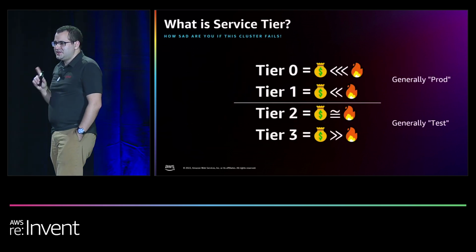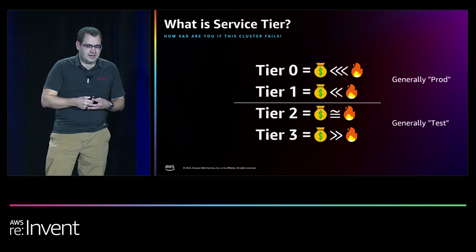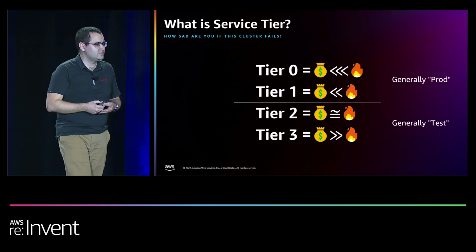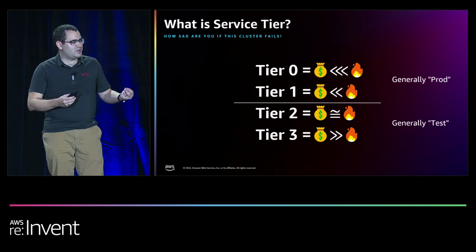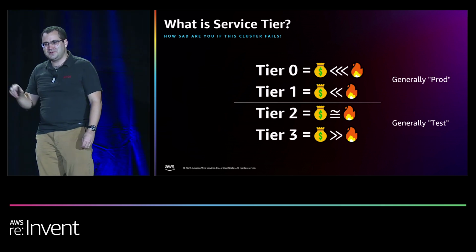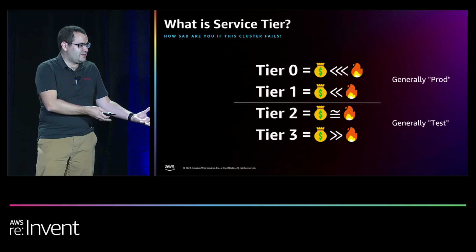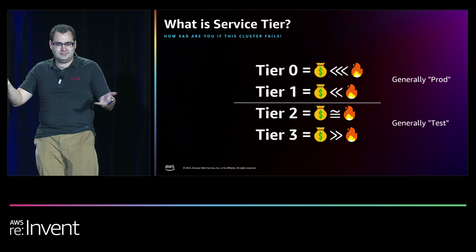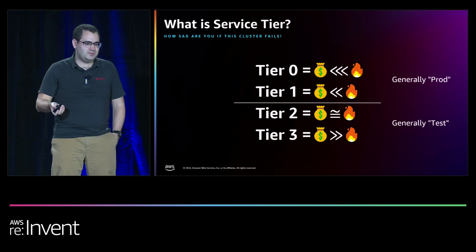And service tier is a single number that we like to wrap up a large amount of context into. And I like to joke that service tier is how sad are you if this cluster fails? And more concretely, it is a trade-off of how much do I want to over-provision this thing? Like how much money do I want to throw at the problem so that I don't get woken up at 2 in the morning? And when you have a tier 0 cluster, you probably want to throw some money at that. Versus a tier 3, which is like a testing, who cares about it workload. With a tier 3, you would much rather save the money and risk the outage because it has no cost to your business.